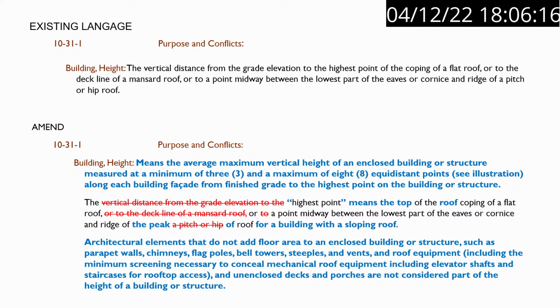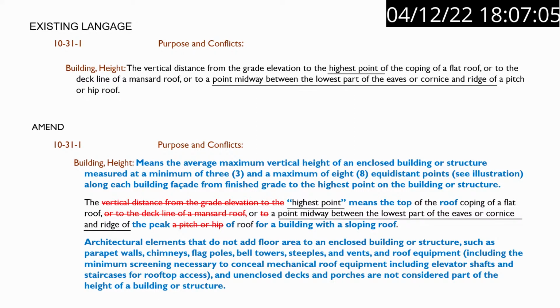So we looked at not including architectural features, such as mechanical equipment that is screened, or an elevator shaft that needs so much height beyond that. Not to include those types of things, or anything that's enclosed that's a livable space. If they had a livable space on top, that would just be a continuation of the building height. But if they had a flat roof and wanted to do a garden, should we be hindering them from doing stuff like that? So in our discussion, you decided to include that language to allow for the architectural features not to be included in the definition or how we measure the building height.